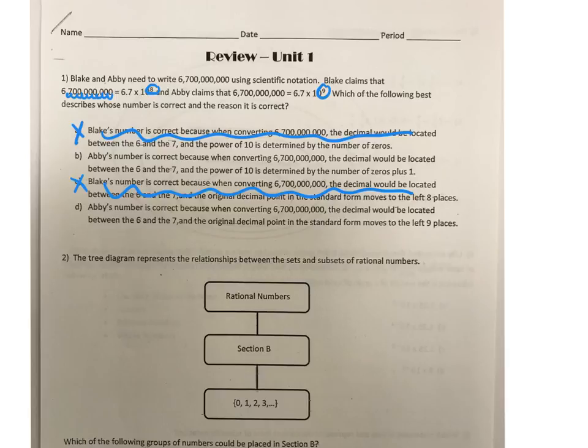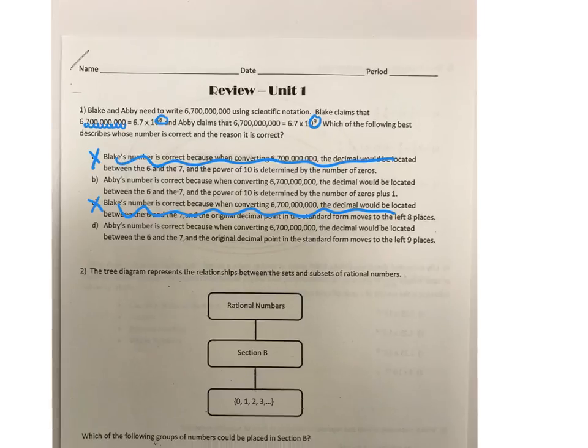Okay, it's going to be D, and I'm going to tell you why it's not B, okay? It's not B because of this right here. Because not all numbers are like this. It's not always going to be 6.7. What if we had 6 billion, okay? So if we had this, it would just be 9. If you added one more, that would take it above, so it wouldn't be plus 1. So you need to understand that numbers are different, so we can't use that kind of saying, so it doesn't always fit. Okay, so B is not going to be it, and D is going to be your answer.